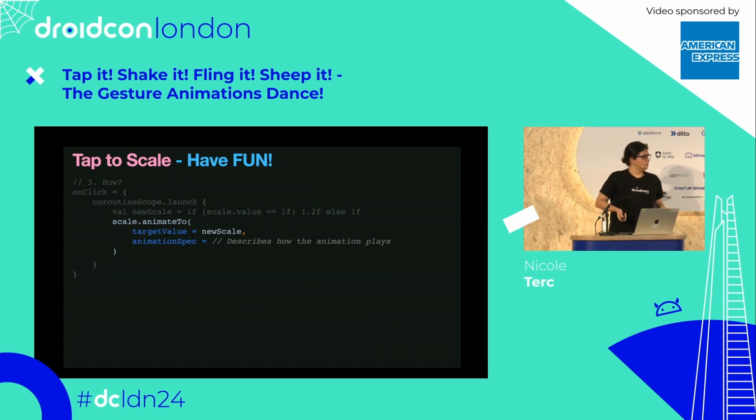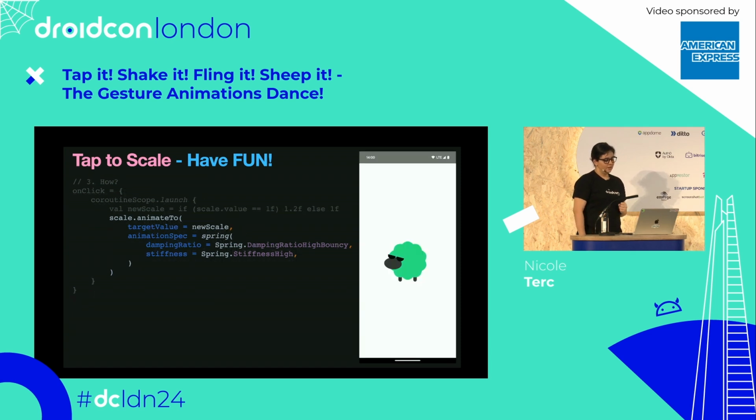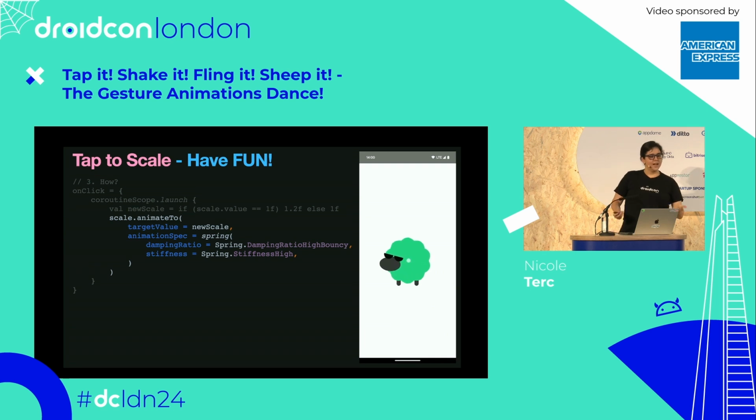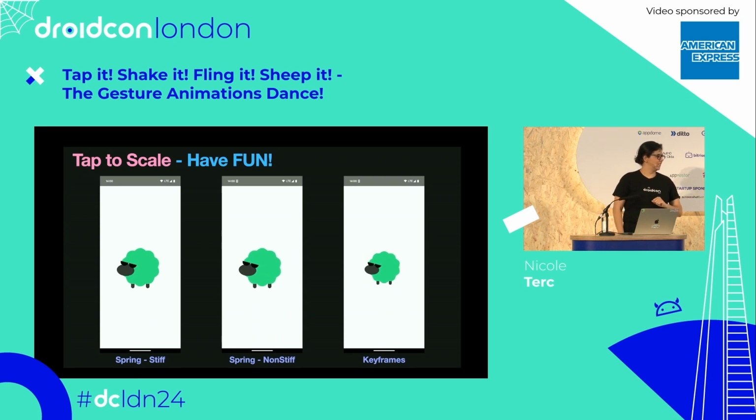As I said, I'm going to define the animation spec, so the only thing I need to do is create it. In this case, I'm setting a spring that is really bouncy, but also is really stiff. And with just this property change, you have a totally different tap-to-scale chip. And following this same approach, you can just change the animation spec and end up with really different animations. So if you want to just add a little twist of funniness to your animations, just go to animation spec, play around until something looks cool, and that's it.